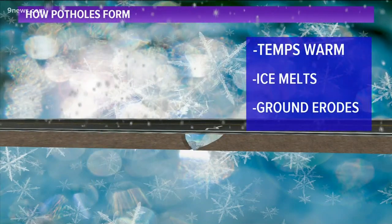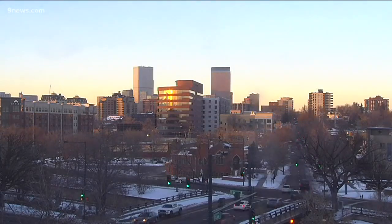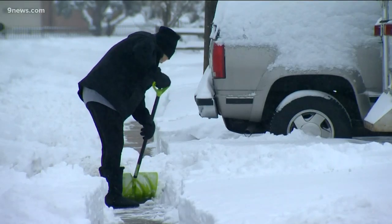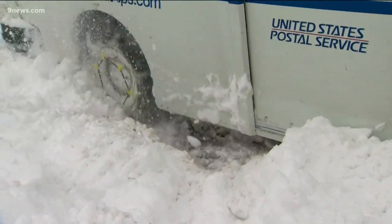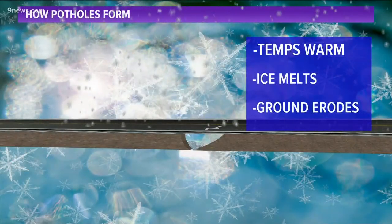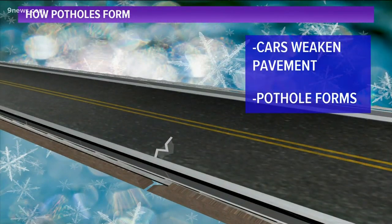It can take several days to melt off all the snow. This constant freezing and melting process can create big pockets underneath the road. The more snowstorms you have and the longer it takes to melt off the snow, the bigger the problems become beneath the surface. Eventually, without the support of sand and gravel, the pavement will break as cars travel over it, causing potholes to form around the city. Meteorologist Becky Ditchfield.